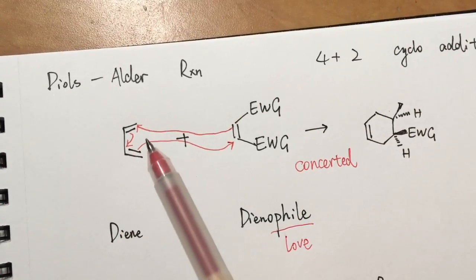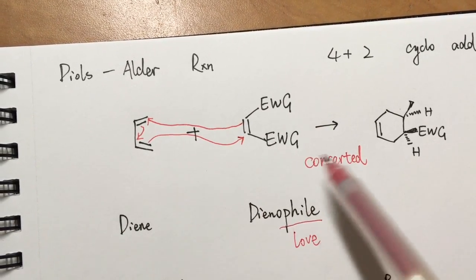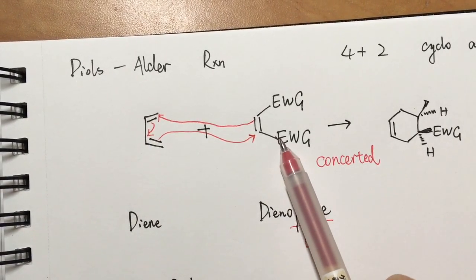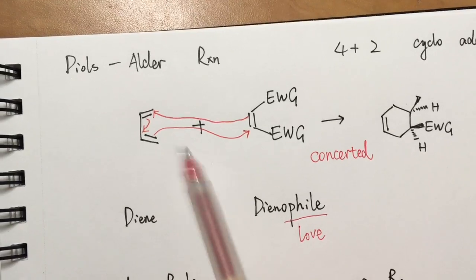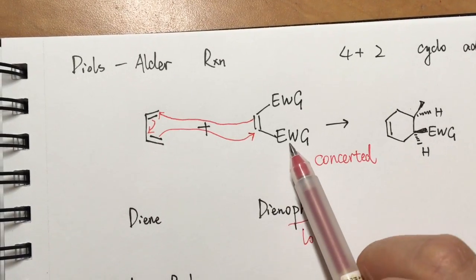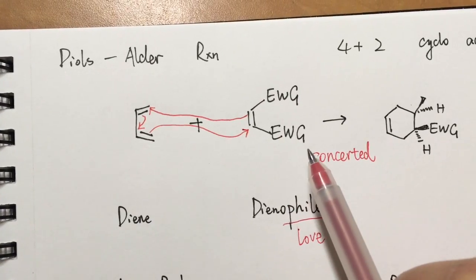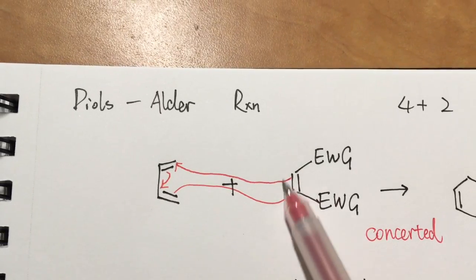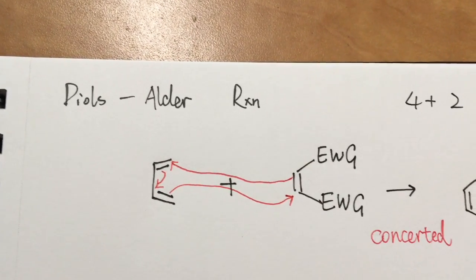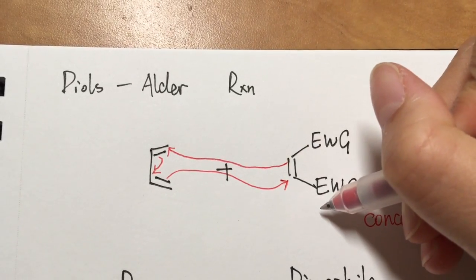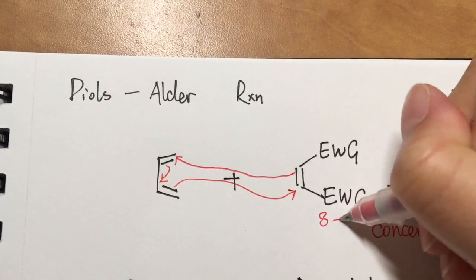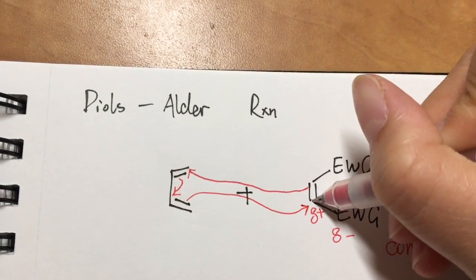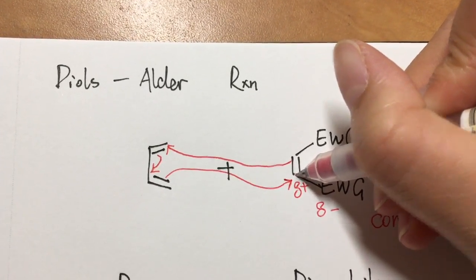You may ask, both of them have a carbon-carbon double bond. Why is this the electrophile and this a nucleophile? That is because, as you can see, this is an electron withdrawing group. It will withdraw electron from the carbon. Therefore, as a result, here it would be a partial negative, and here it would be a partial positive on the carbon, and that is why it is the electrophile.